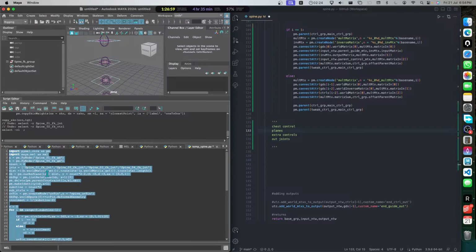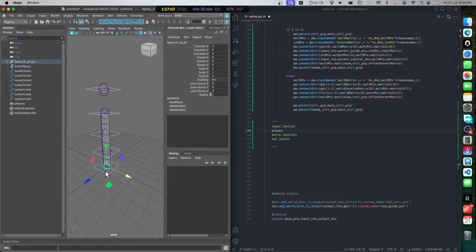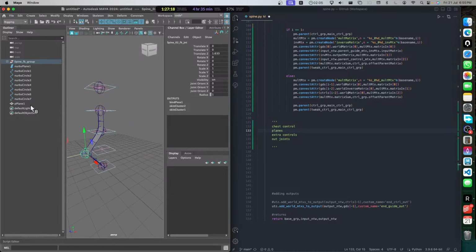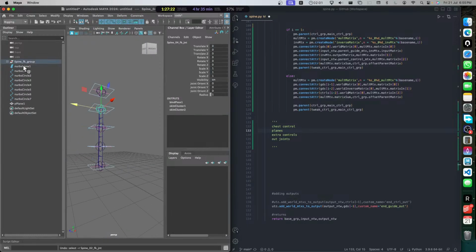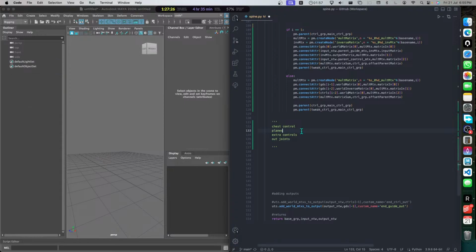Should be 4, because we created a 4 or 5 FK chain, right? So this is our IK control, which is going to move this like that. We will have a straight follow when we move this side by side. When we move in front, it's going to be smooth. Delete that, something like that, right? All right, so we have our plan.